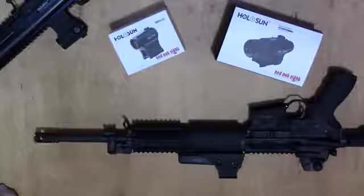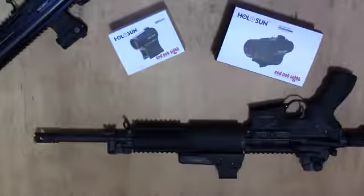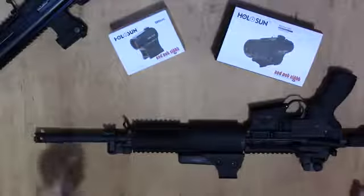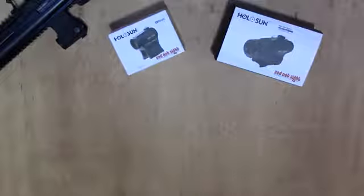This particular model uses AA batteries housed in this front cover. It's real easy to change the batteries. Just grab the lever, open it up, put some new batteries in, and go. You know, in the world of a go-to rifle, defending yourself in combat, I'm going to want something of this durability and this easy to change the batteries. And I mentioned the batteries for a reason I'll get into in a moment when we talk about the Holosun. Great optic, well proven, nobody can really doubt it. Okay, works wonderful. So got the EOTech right there.